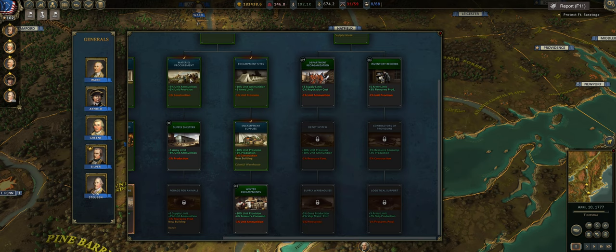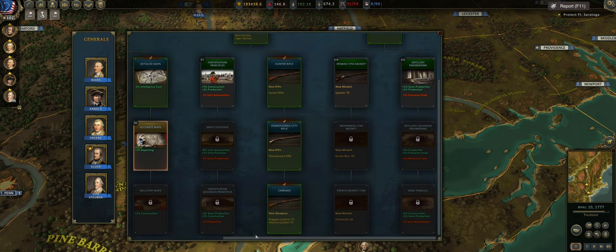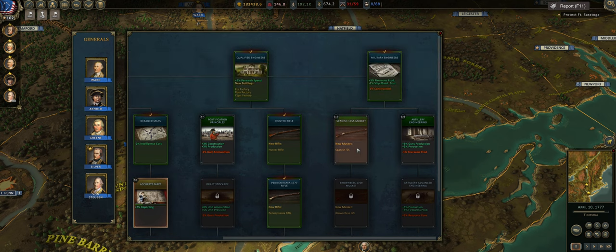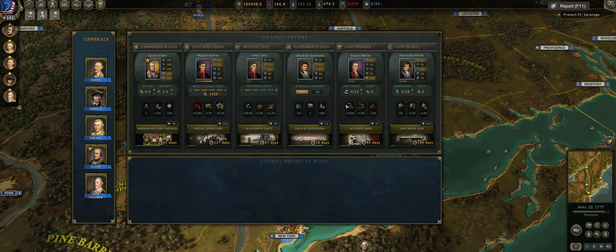Whereas these ones are really good, but they just don't have the ooh, shiny factor to them. And then Chief Engineer, I didn't delve deep into this because once we got Virginias and Dragoon carbines and the Pennsylvania rifles, I felt like we were basically done in this tree. There's other things, like the pluses are good. Minus intelligence cost is good. +2 reporting.